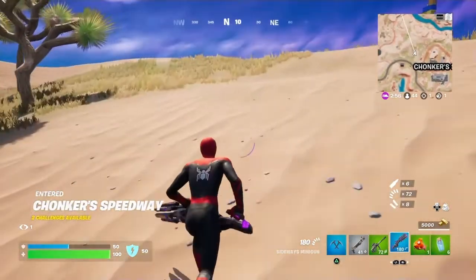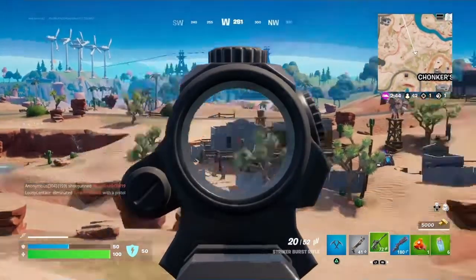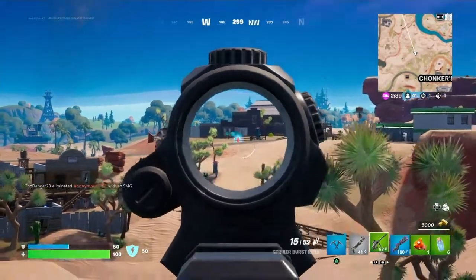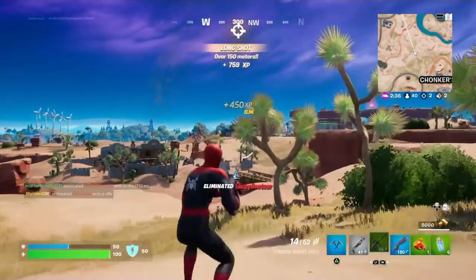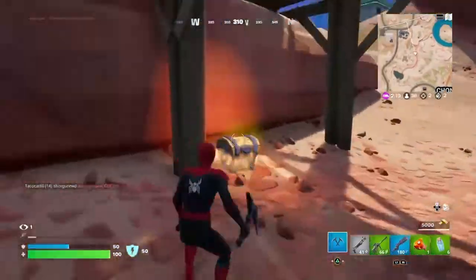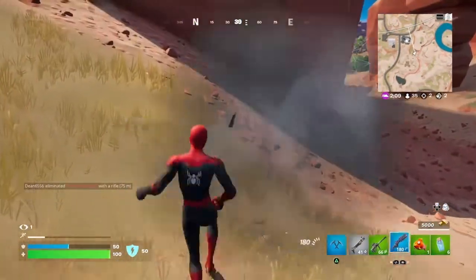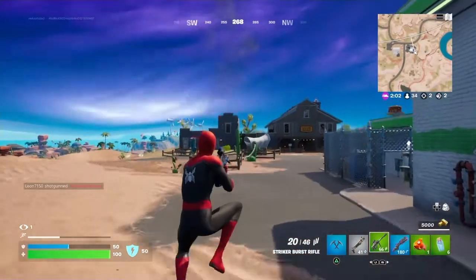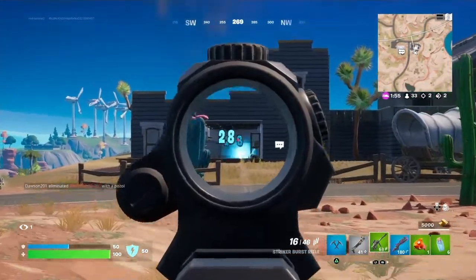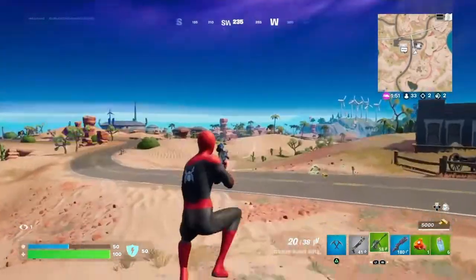So I can't pick up any of the loot, which is sad. Oh, I see him. Got him. Long shot. 193 meters. Look, bottom left. Not that I can use it, but I'll take the ammo. Oh. Another kid. Oh, get beamed, my guy.